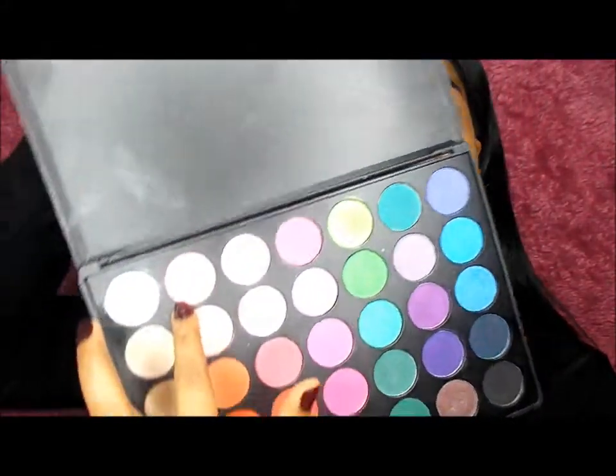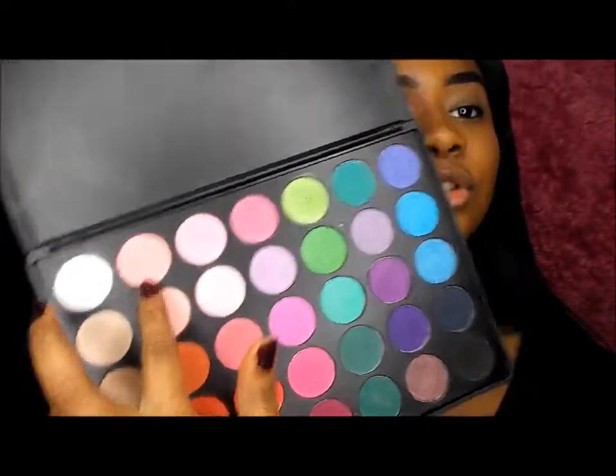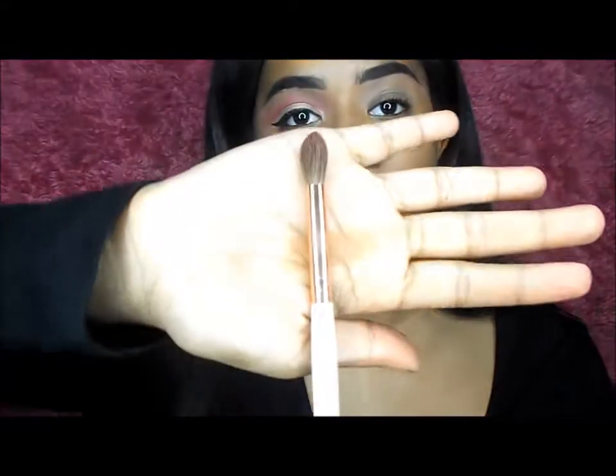So now that that's done, we're going to go in with the Morphe 35V palette, because it's such a lovely palette. And we're using a lot of Morphe today. So we're going to go in with this really soft pink as a transitional shade for all the colors that we're using. And we're going to use this big old blending Morphe brush right here.